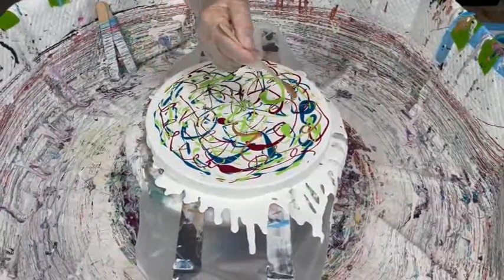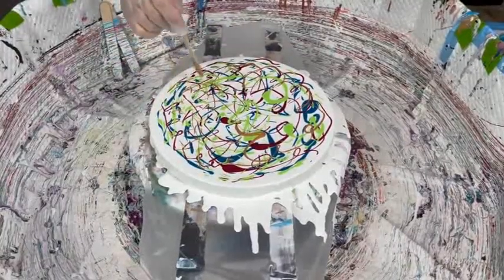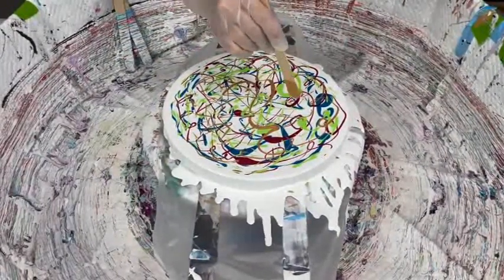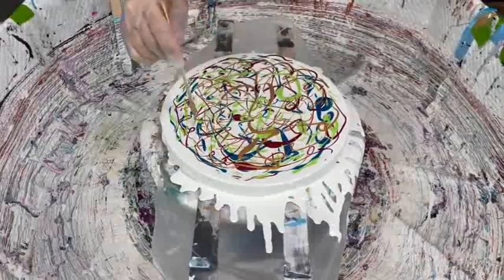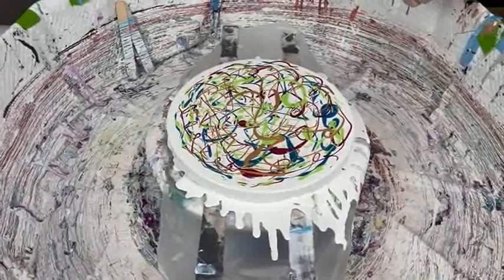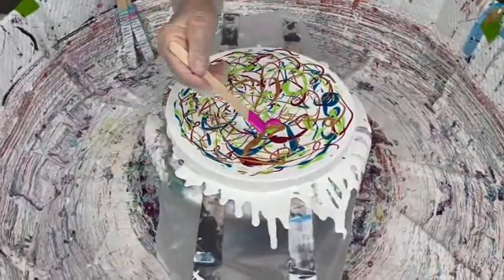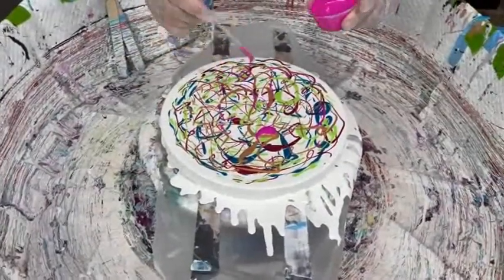I've had so many questions asking how do you do that — there are videos but they're so old you might not even be able to find them. It's been many months since you've done a DSWS. You actually have a top that says 'drizzle swipe wreck and spin' — I forgot that! This is Jasmine Primary Elements — she's also a pretty color.